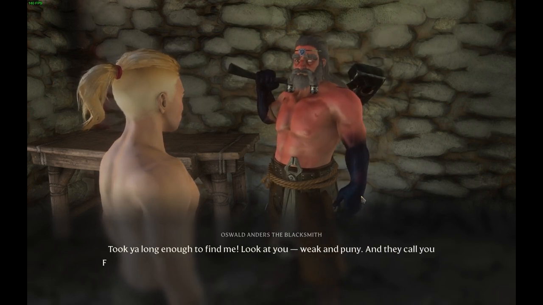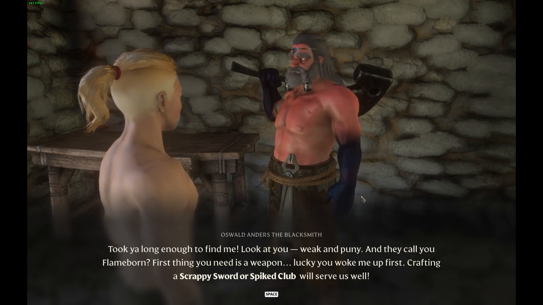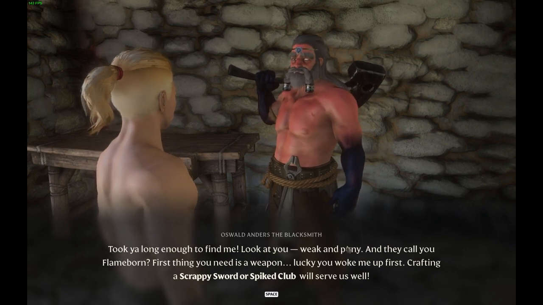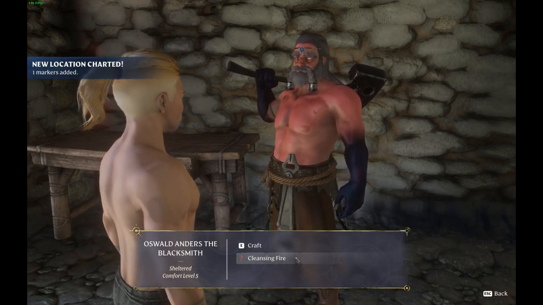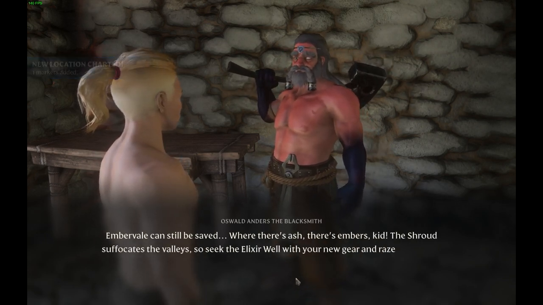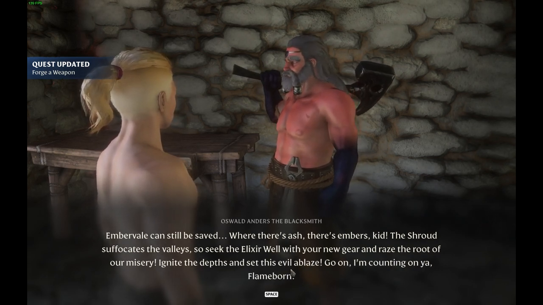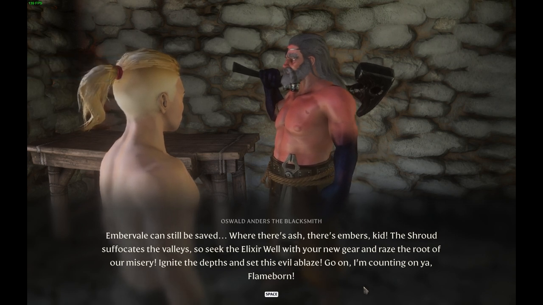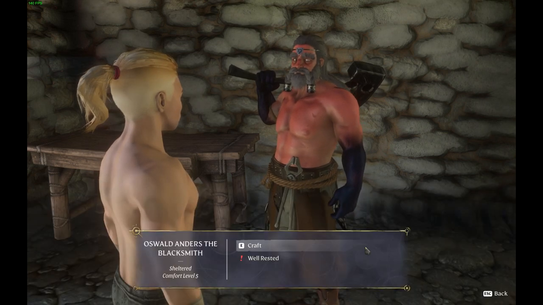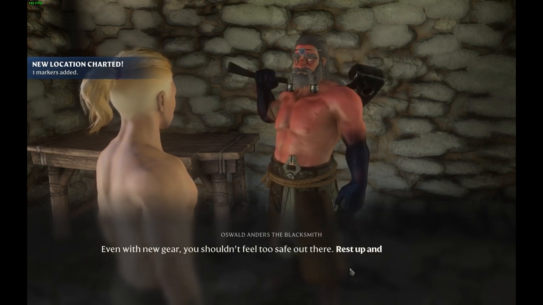Shroud wood, like really bad. Took you long enough to find me, look at you, weak and puny, and they call you flameborn? First thing you need is a weapon. Lucky you walk me up first, crafting a scrappy sword or spiked club will serve as well. Okay, and then cleansing fire. And Bervel can still be saved. Where there is ash, there is ember. The shroud suffocates the valleys, so seek the elixir well into your new gear and raise the root of your misery. Ignite the depths and set this evil ablaze. Go on, I'm counting on you, flameborn, okay?